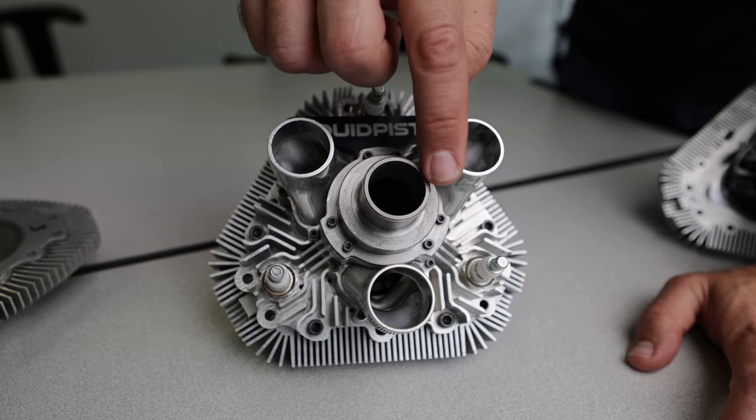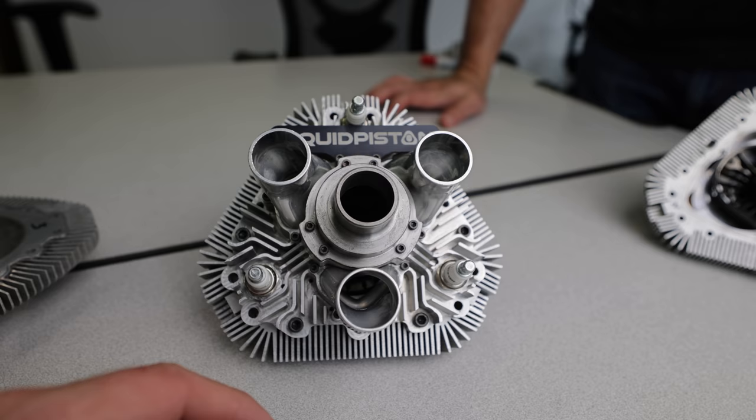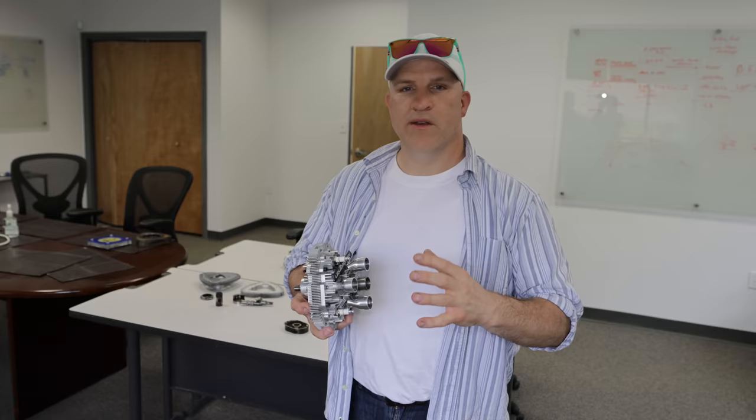So this is the intake that comes in through the center of the engine. Fuel gets injected out here. And then this is the exhaust that gets blown out the back. The air actually travels through the middle of the crankshaft, through the rotor housing channel into the combustion chamber, and then the exhaust stroke travels right through that port in the rotor into the rotor center section and out these exhaust ports. That's correct.